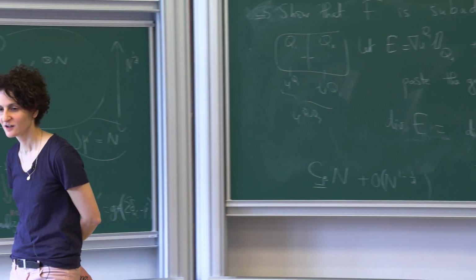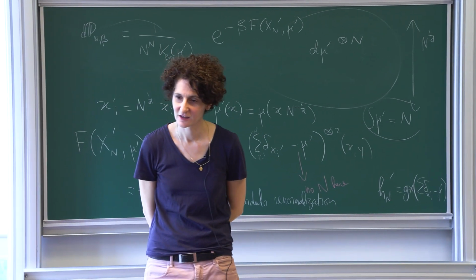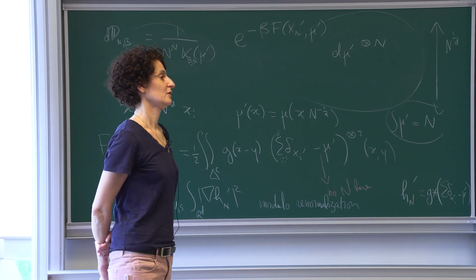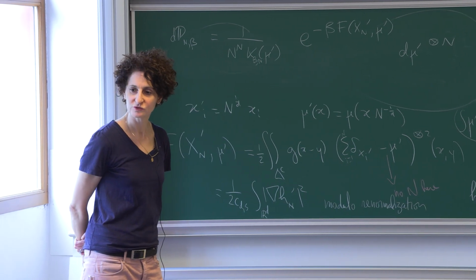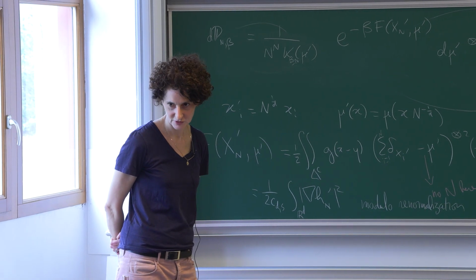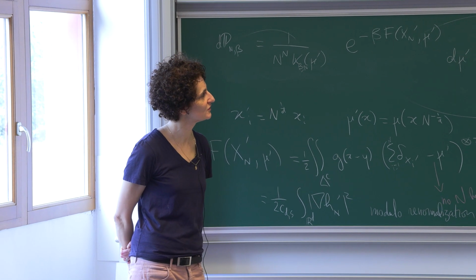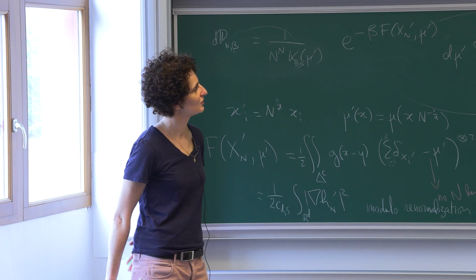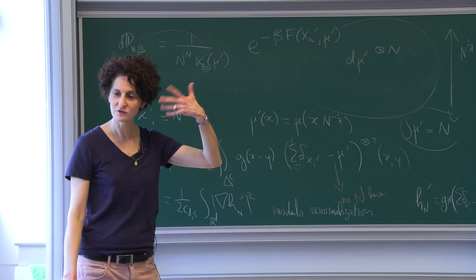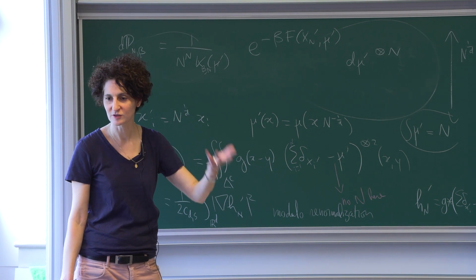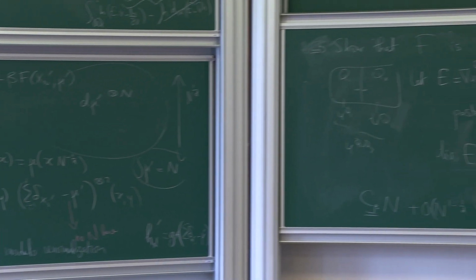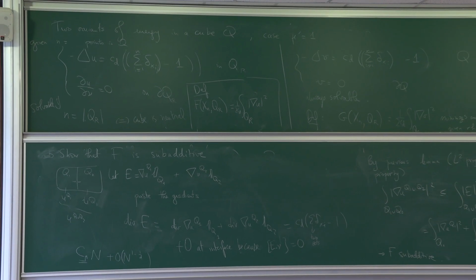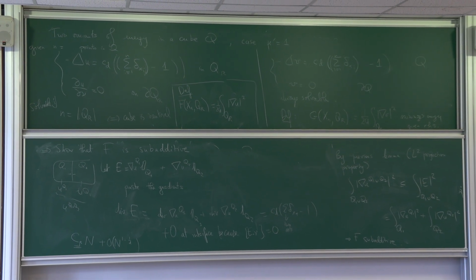Yes? It seems that nowhere in this procedure do you really use the fact that all the charges are positive. Or do you use it somewhere? The screening and the gluing, you don't use it, it's true. You could do it with positive and negative charges. But the point is that as soon as you lose repulsion, your quantities, your F and so on, are not bounded below. They're not coercive. You don't have an equilibrium measure. You lose a lot of things. But this particular idea with boundary conditions, you're right, is not sensitive to the signs of the charges.